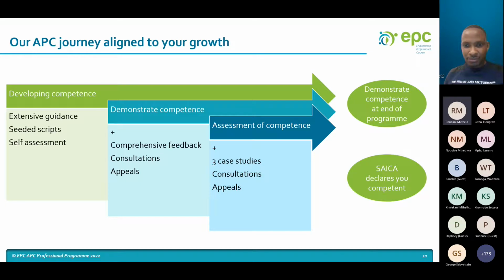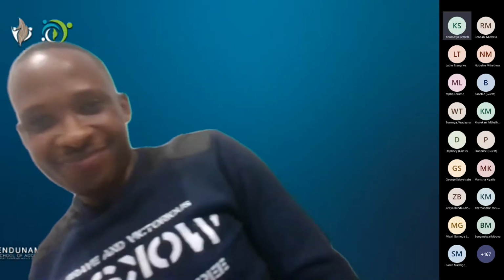Okay, something's wrong. Can I tell you a story while Rendani is fixing the slide? Please do. So one time I was writing my CTA tests, and it was an accounting paper. And in that paper, they were asking for journals. I remember not knowing which side is the debit side. Like, I knew my expenses were supposed to increase and there had to be a journal that I have to put in and I had to debit something, but I wasn't sure, in the columns, is it the left or the right?